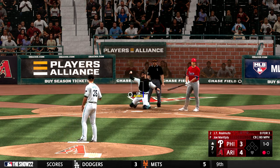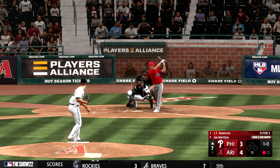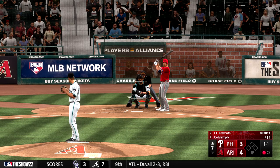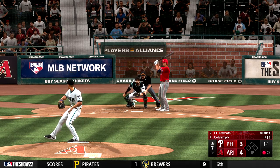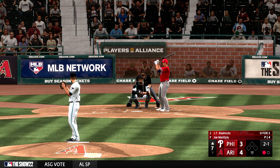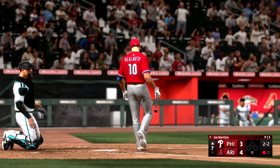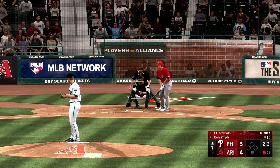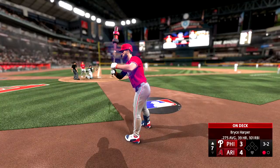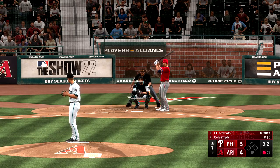First offering, and it just misses. And that one fouled off. And the next pitch is way outside. Looking to get the tying run on base. Good eye in that spot. This is a really good feeling for a hitter. At this point in the ball game, you know that they don't want to walk you, so you're going to get a pitch to hit. You just better not miss it.